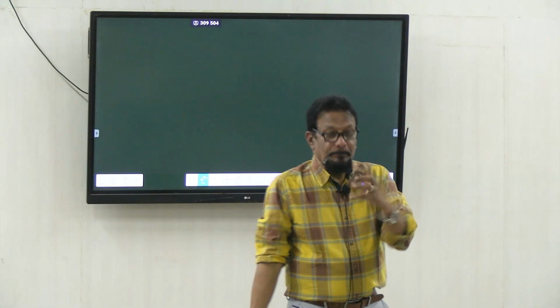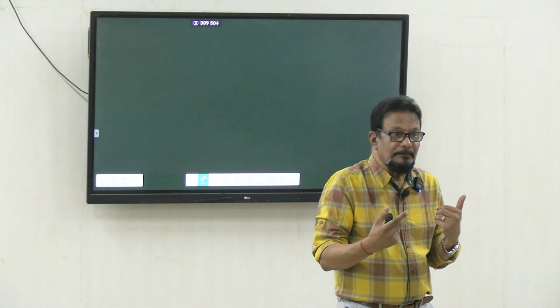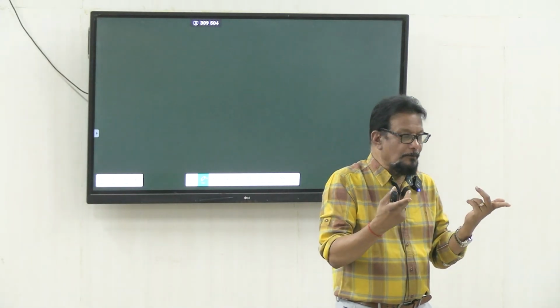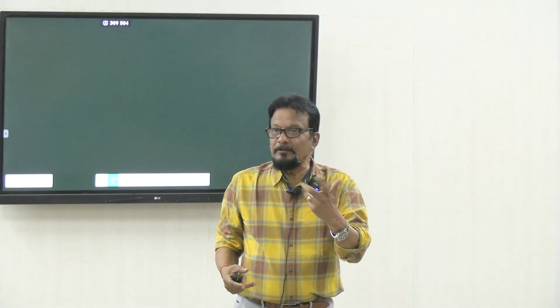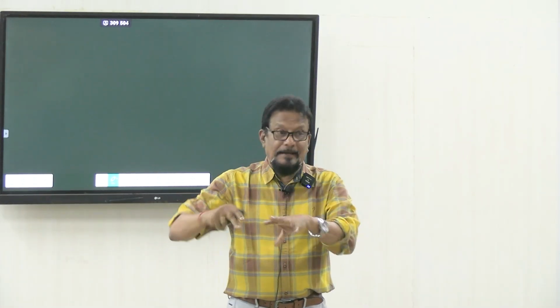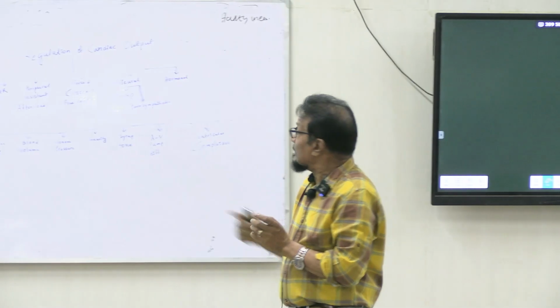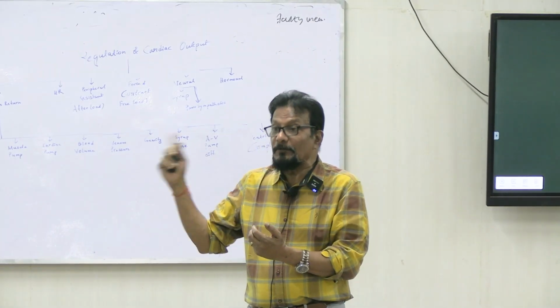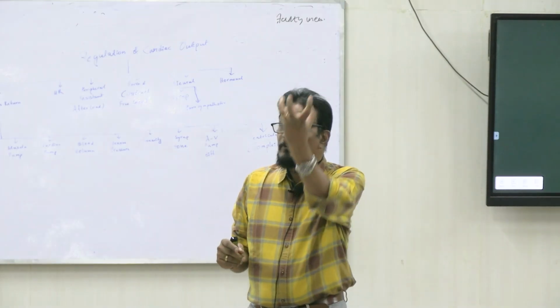Hypovolemia means a decrease in blood. How much blood can one have in total? What is the blood volume? About 5 liters. So, if by hemorrhage or by any other means blood volume is decreased, that condition is called hypovolemia. Hemorrhage is one such example. During hemorrhage, a lot of blood will be lost and there will be hypovolemia.